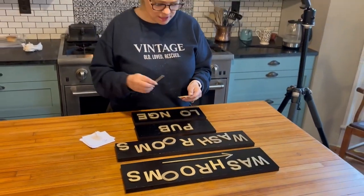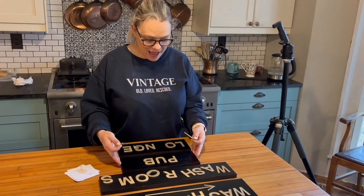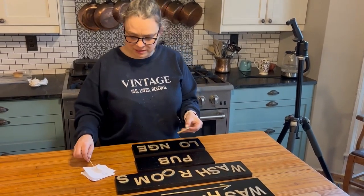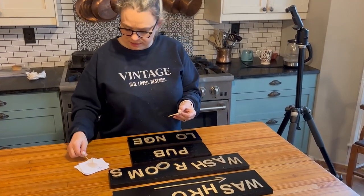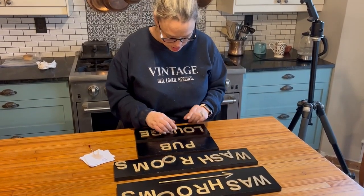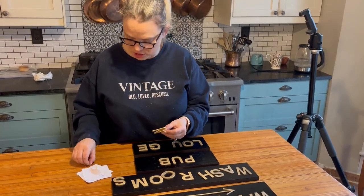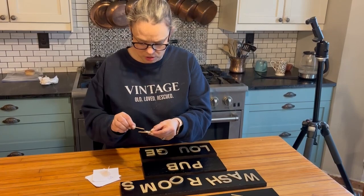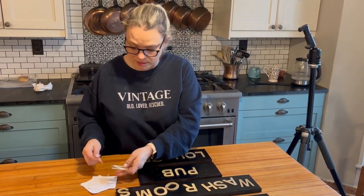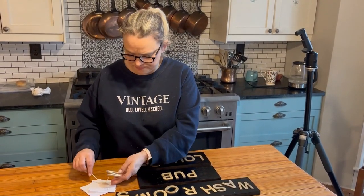So I got Stephen to, this is actually pieces of old flooring that we found, and he spray painted them black for me, and I've got these letters, we painted them gold, and I'm just sticking these on with this crazy sticky glue that he's made up for me, which works great, but it hardens up really quick, so you have to work pretty fast. And I'm going to get all these off and then we can get these signs up, which will be another job ticked off our list.